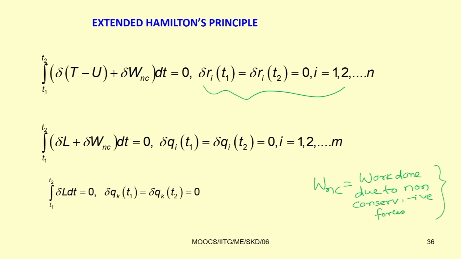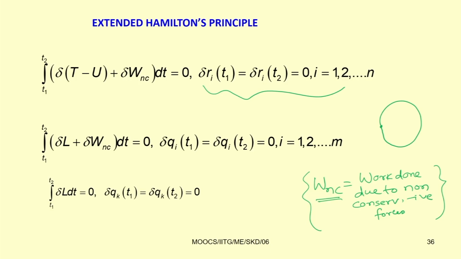Already you know there are two types of force: one is the conservative force and the second is the non-conservative force. In case of the conservative force, the work done in a cycle, say starting from here and coming back to this position, is equal to 0. In non-conservative force, as there will be some loss of energy, this will not be equal to 0. For example, work done due to friction, where the losses occur, is known as work done due to non-conservative force.